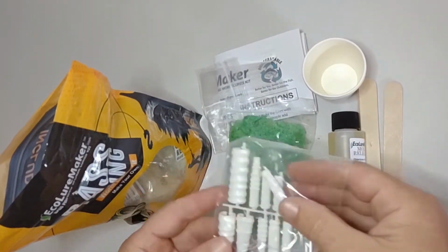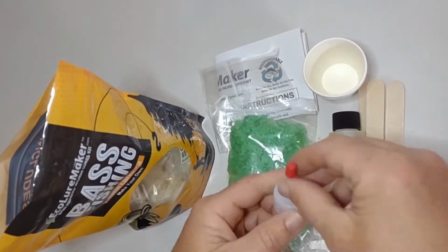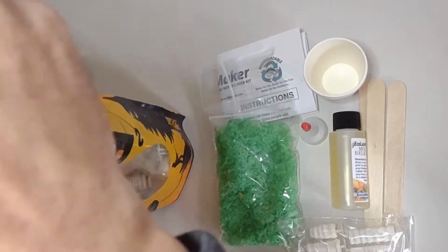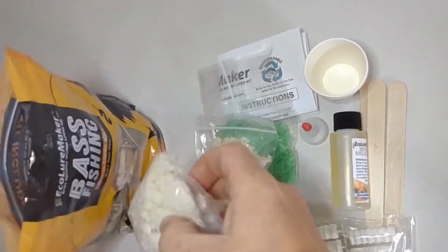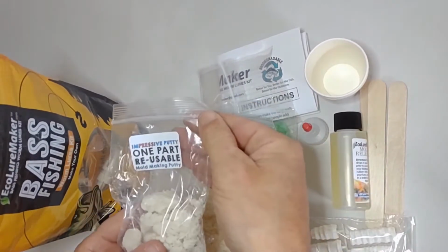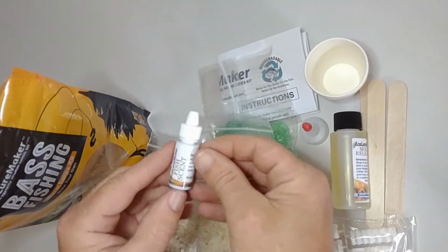And we have some starter shapes. These shapes will get you going, and when you're ready, you can make any other shape that you want. Plus, a top for the mold release. And here's the natural colored eco-friendly rubber. This looks super cool in the water. And here's the reusable ImPRESSive Putty mix to make your shapes. Plus, we have a fish scent to help attract the fish.